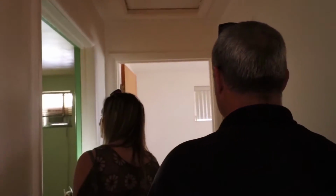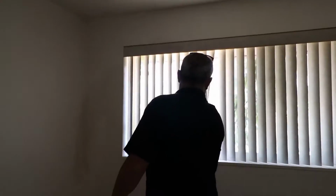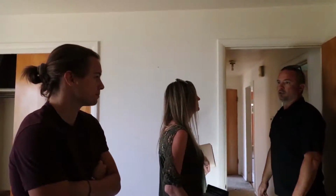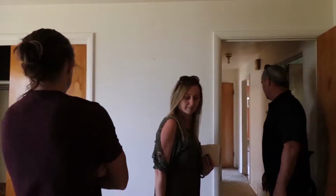Cool. And then we've just got two bedrooms up here. We've got vinyl windows. This is something to always look at, Gabe, when you're looking at houses. A window package is normally $3,000 to $4,000. Okay. Meaning the entire home? Yeah. If you've got aluminum windows and you're gonna replace all aluminum windows with vinyl windows, add $3,000 to $5,000.